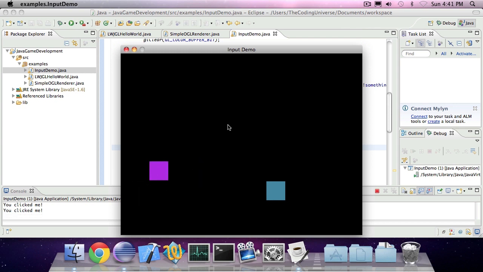You can see if I click with the left mouse button, I select the box, and if I click with the right mouse button, I let go of the box. Same here. So that's pretty cool.